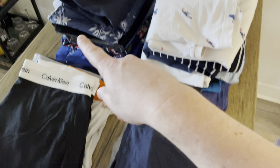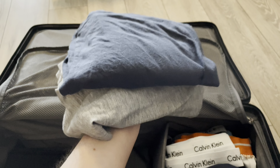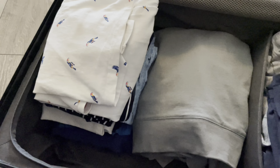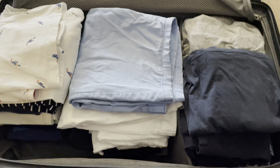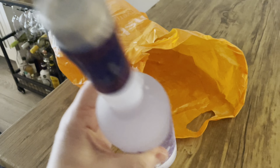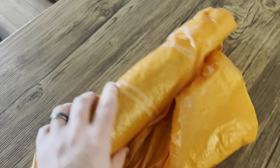When it comes to clothes, I have a method — Marie Kondo has nothing on me! I categorize everything: comfies, smalls, anything with a collar, t-shirts, anything with a hood, and finally trousers and shorts. To help hold them in place, I put my comfies or pajamas on top, then t-shirts, hoodies, and finally the shorts and trousers towards the top of the case.